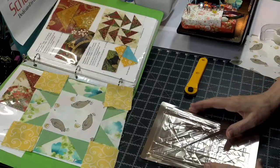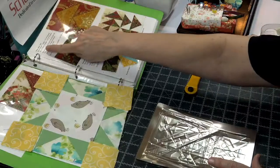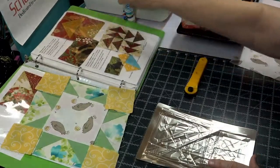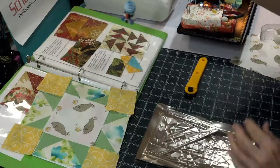Okay, now that I changed that up, now we have to have our flying geese. Oh, my little snowman fell down.